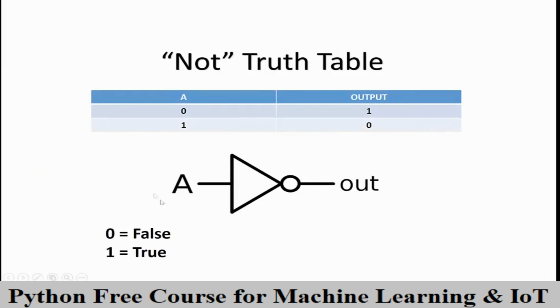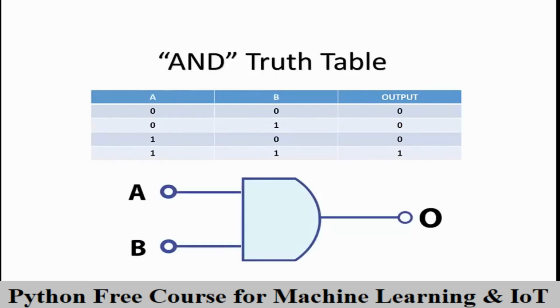So down here I have a diagram of a NOT gate, or like a NOT operation. This is how they're drawn in circuit diagrams and things like that. So we have an input called A and an output. And instead of writing true and false all the time, in these truth tables people write 0 to be false and 1 to be true. And what you can see is that if A, or the input, is false, the output is true. And likewise, if the input is true, then not A, or the output, is going to be false. So basically, the NOT gate just gives you the opposite of the input, right?